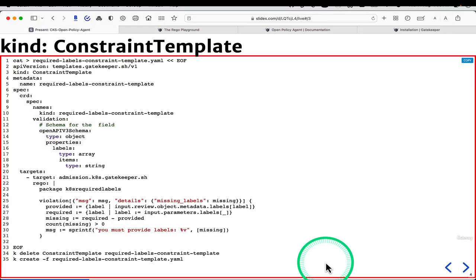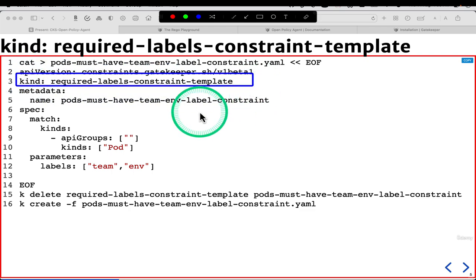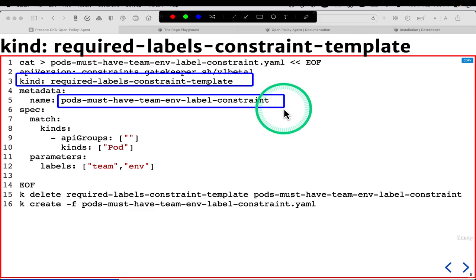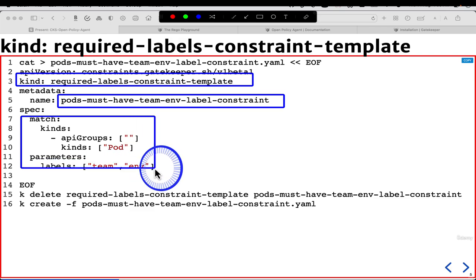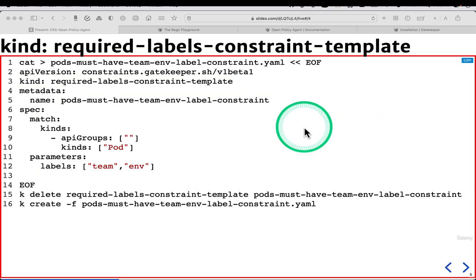The next part is, once you have the constraint template with a name, which I gave in the previous step, you have a constraint, which is the actual object. The previous one was the blueprint, and this is the actual object, which will define the actual values. So you don't have to hard code that in your constraint template. Here I am saying that if it is a kind of Pod, it must have these two labels. So just use the constraint template and make a constraint.